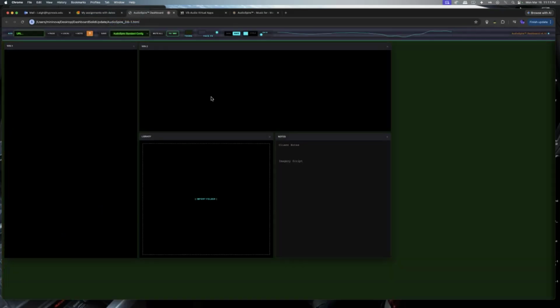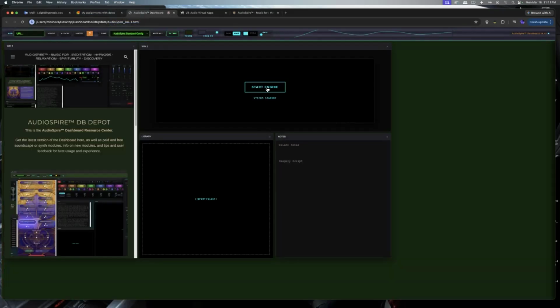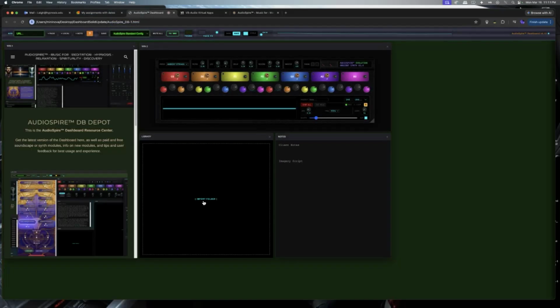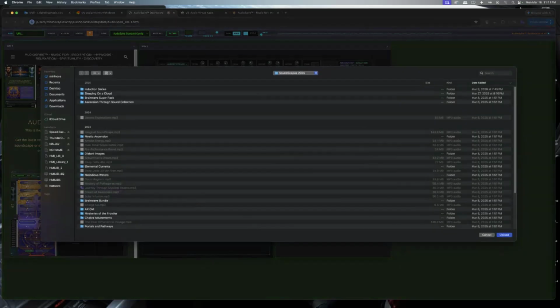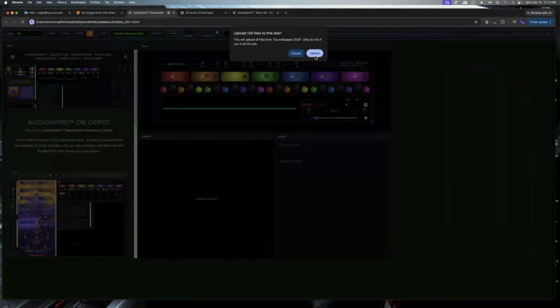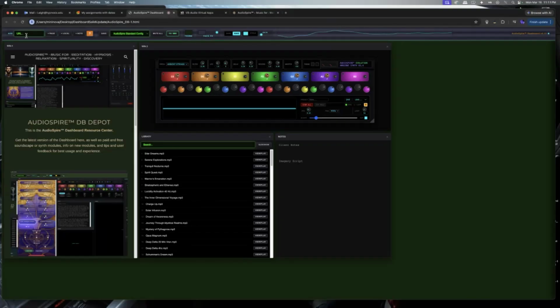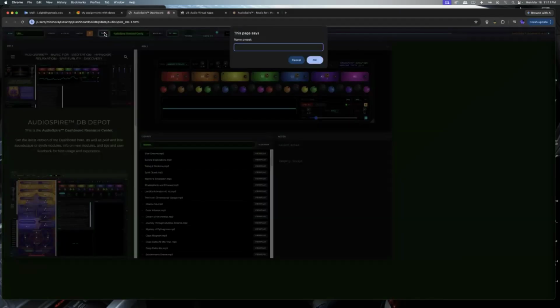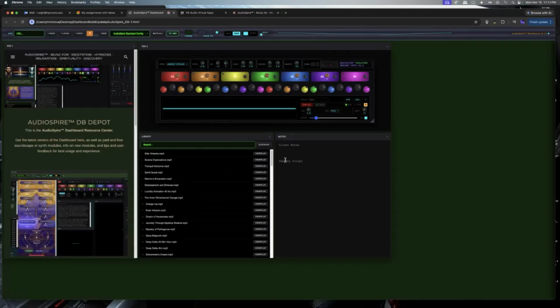Here's a standard layout. This is still the kind of layout that I recommend you guys do. Here we go with Soundscapes folder into the library again. You notice I don't have to go up here to load these things when I'm opening up a saved preset, because I've already done so. It remembers what I had open. And so you can save. You name it whatever you want and hit save right there. Okay.